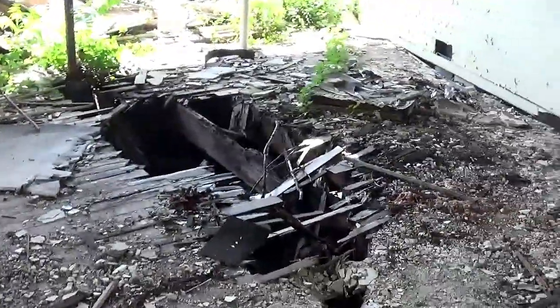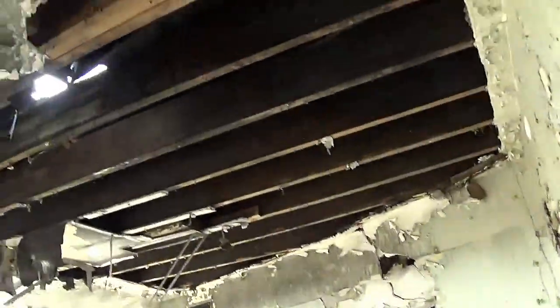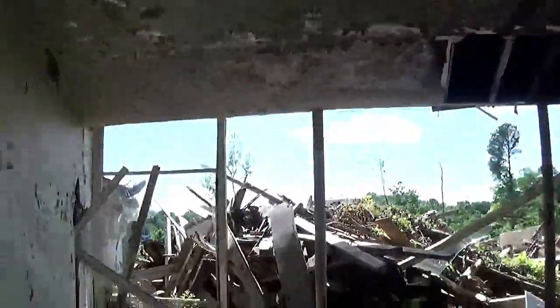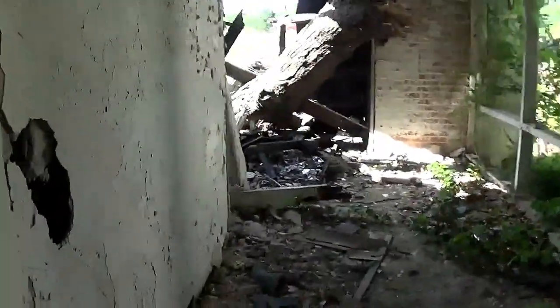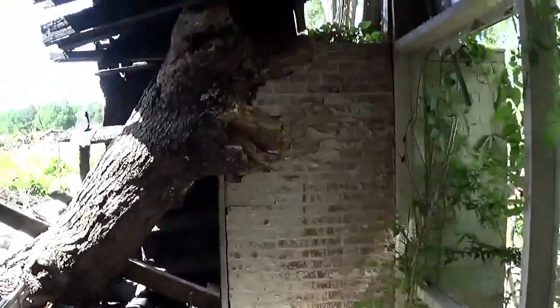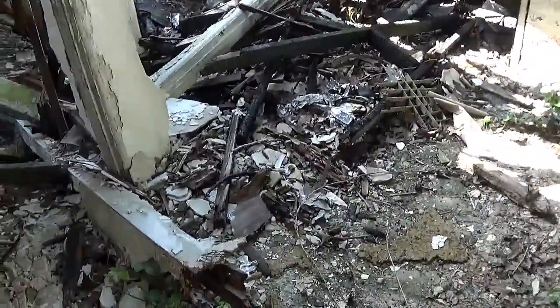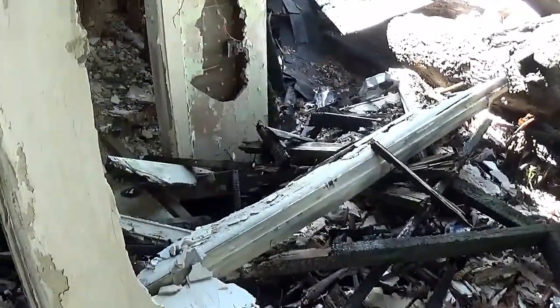Okay, so before we venture down there, I was out just driving and I wanted to come by and check it out. Oh, it looks like, oh, that's not good. Can see it's in bad shape. I can see why the city decided to go ahead and get rid of it and tear the home down. You can see it looks like trees fell through part of the housing. The floor right there is caved in as well. See.